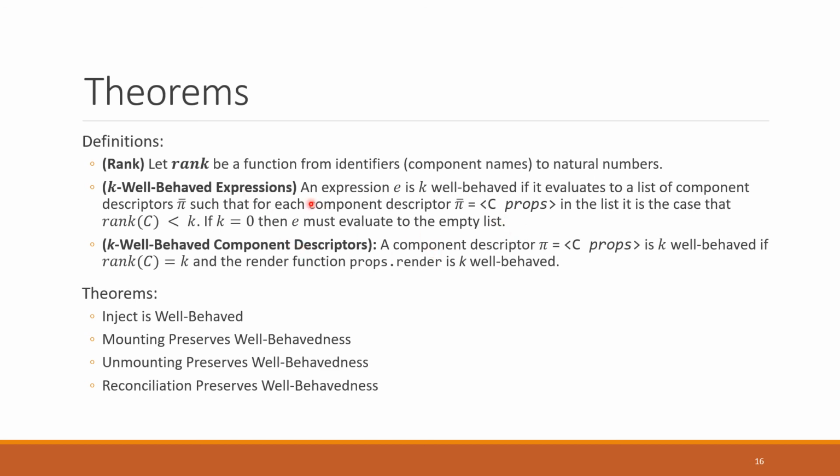All right, and so with this definition in hand, we can lift it to component descriptors, saying that if you have a component descriptor, it has some properties. Inside there is a render method, and this render method is an expression, and so that render expression must be K well-behaved. And so using these definitions and a couple of others, we prove theorems such as: injects well-behaved, mounting preserves well-behavedness, unmounting preserves well-behavedness, reconciliation preserves well-behavedness. So in other words, if your React app is well-behaved, then these processes will terminate.